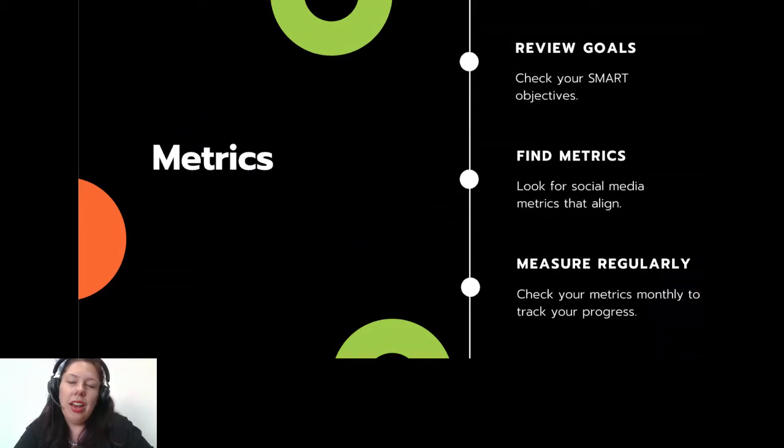Are the content categories you've decided on actually working to increase engagement, if that is the overall goal? If they are, great, and you can continue and keep cranking out the content. If they're not, then that's the moment to say, you know what, I actually need to go back and have a look at what is resonating and what is not, and then perhaps we need to shift the way we talk about topics that don't appeal to our audience that are still necessary. So that's the thing to keep in mind from developing your metrics: also not to forget about them. Make sure you go back and check them. Monthly, I think, is sufficient for most people, but in those early days, you might be looking at it a bit more frequently, and weekly would be fine as well.